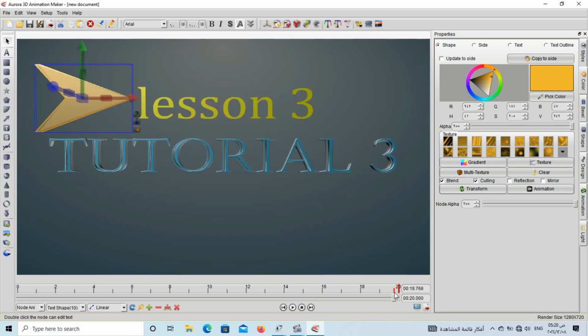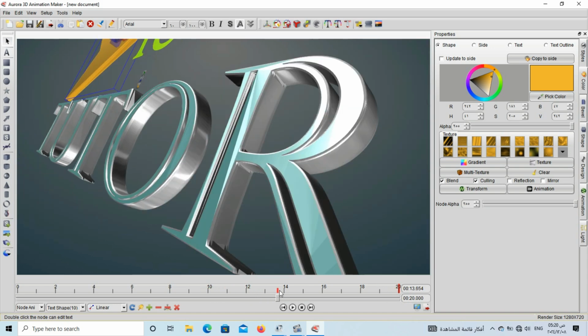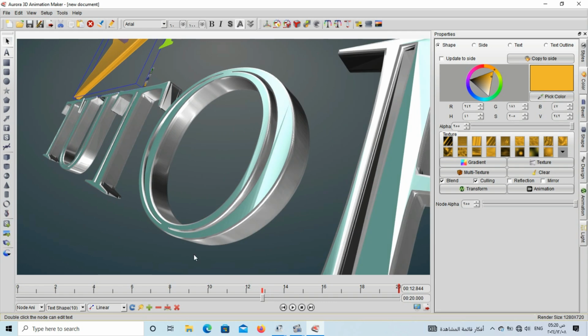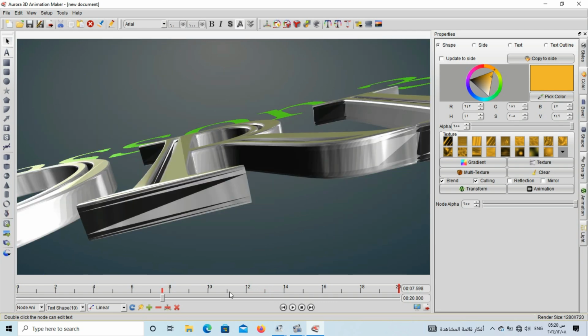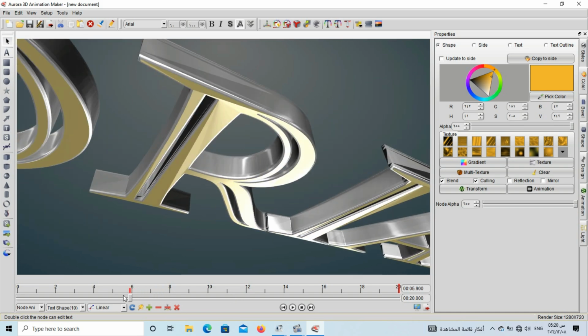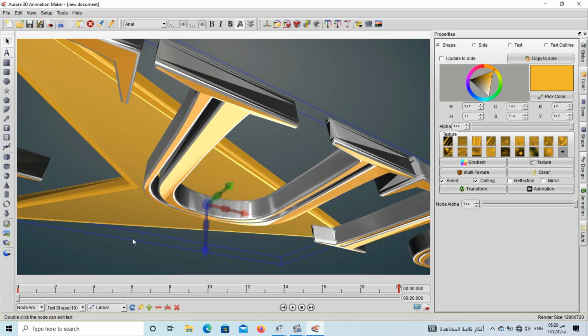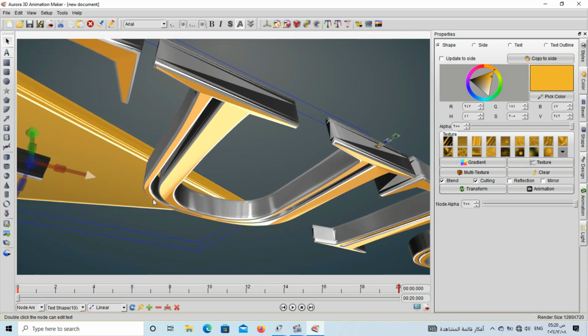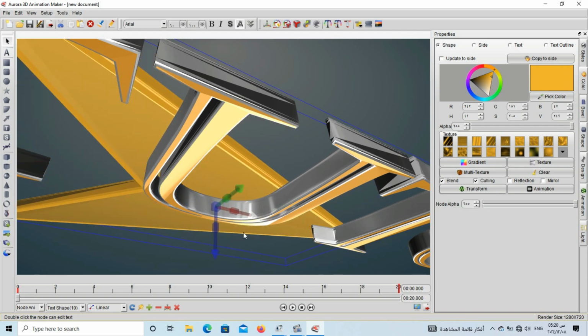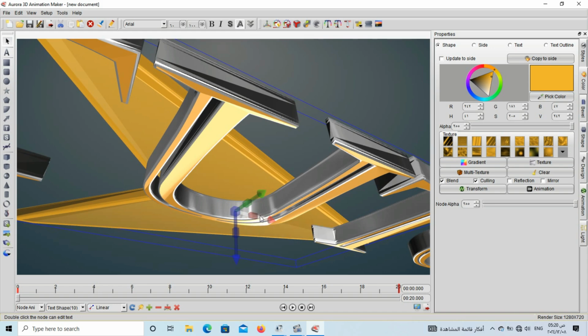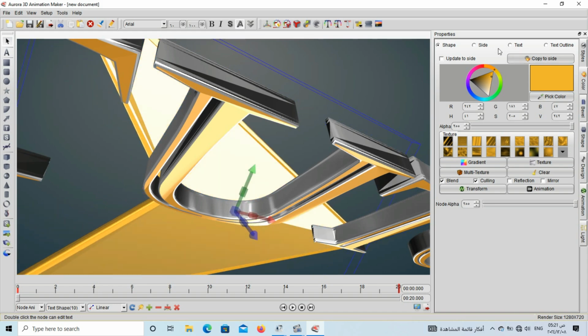Let's say I will get to the 10 second mark. You will find it shown here, so I will move it at this time. You can get here. You will learn how to move the camera and scene in an advanced lesson, but at this start we will change the position of the shape at each second and add a keyframe. Change only the color, the position. That's all I need you to know.